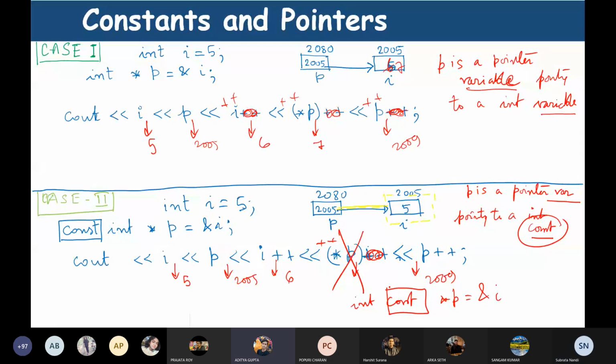It is still the same. So placing the const keyword here or here, the meaning does not change. So if I want to make p a constant, where should I place it? What is the only option left? I want to treat p as constant, so I can only point to CR's room and nobody else's room, as a faculty.